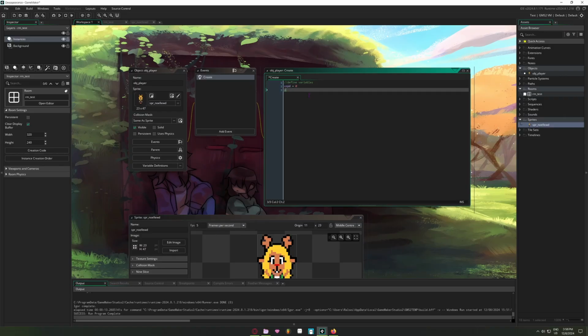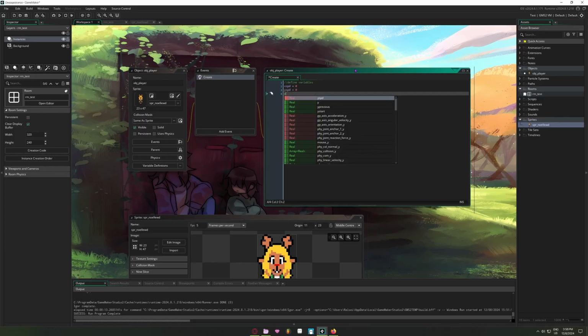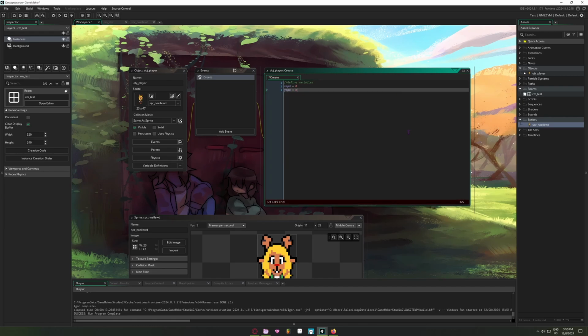And then we want to do the same thing with y. ySpeed equals 0. For now, just ignore the whole little chart that shows up when you start typing. I'll get to that later. So for now, all we've got is xSpeed equals 0, ySpeed equals 0. Right now it doesn't do anything. It just creates variables and sets them. In order for variables to do stuff, you have to have code that says to do things when these certain variables are true. But for now, we just created some blank variables.